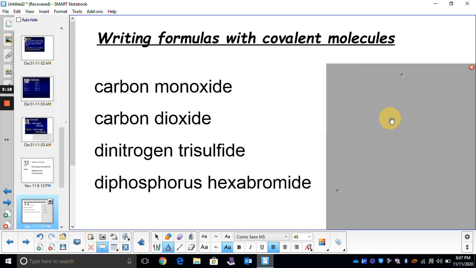When we write formulas for covalent molecules, though, it's a lot easier. With covalent, because there's no ions, there's no charges. So all we have to do is just write how the name sounds. Carbon monoxide: we have one carbon, one oxygen, CO.